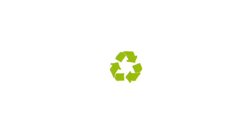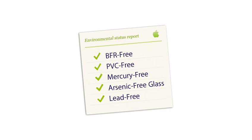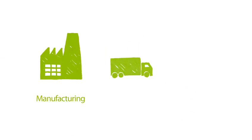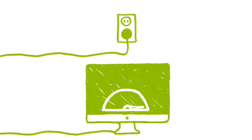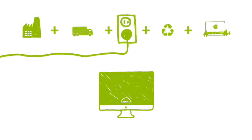We're really proud of this iMac, especially in terms of the environment. The key with the environmental story is, it's never over. As you learn how to remove toxins, you change your focus to how do we build this thing really energy efficient — and not just to meet Energy Star, but to go way beyond that. We take a life cycle view of the carbon footprint, and find that the customer's use of the computer has the biggest impact. So in this product we really drove at energy efficiency. Because we not only build the hardware but also create the software, we're able to manage power throughout the system extensively — we even power down processors between keystrokes.